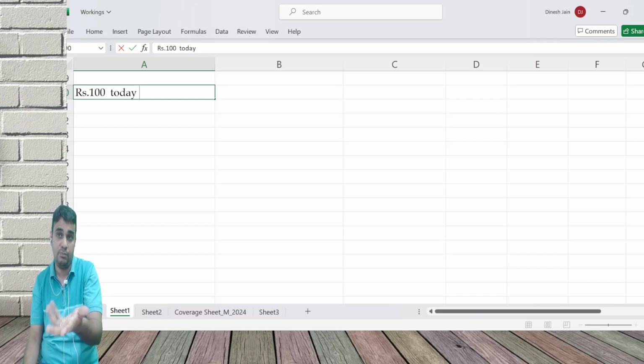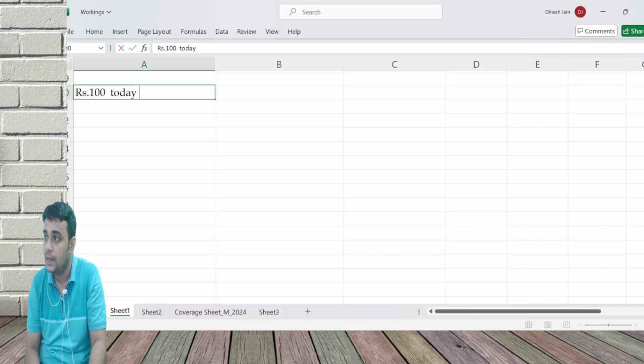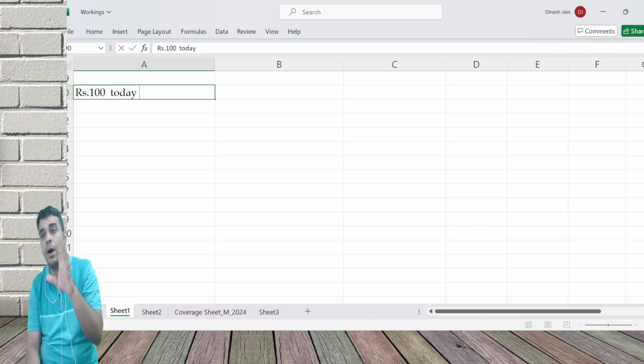A lot of us may spend 50 rupees per day or 100 rupees per day or 200 rupees per day. Daily expense can even go to that level. Normally, easily it will happen. The reason is that inflation has eaten away the value or power of money.